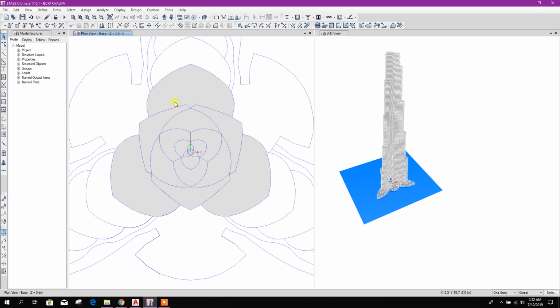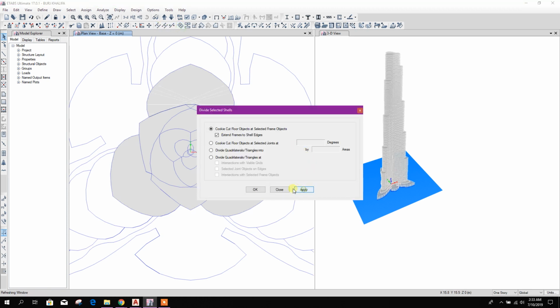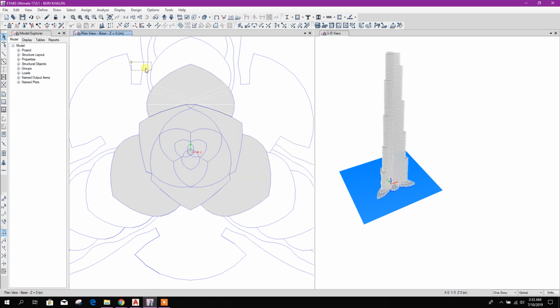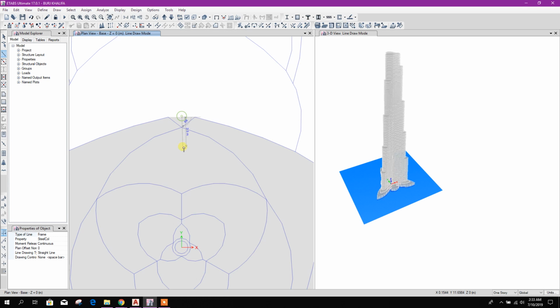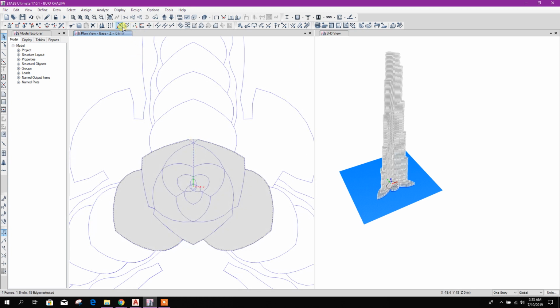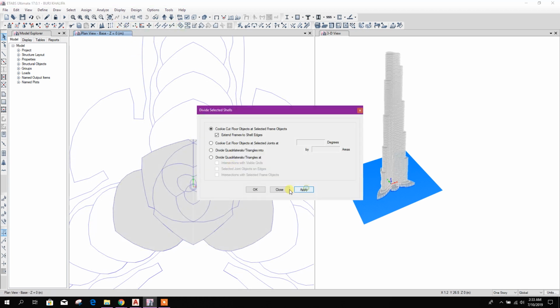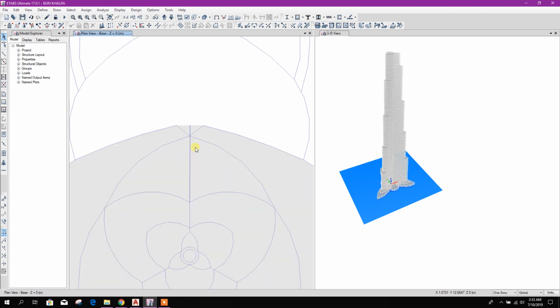Now here we will cut this portion. This one, draw this line, then divide by two parts.